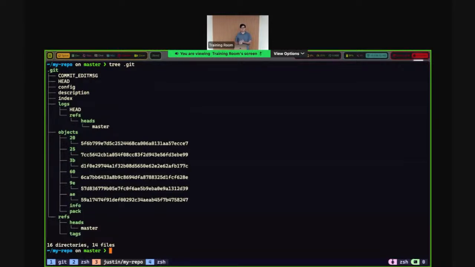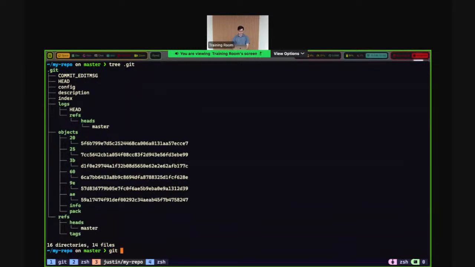And we see there's now three new objects, which makes sense because we've modified the blob. So that means there has to be a new blob. Consequently, that meant the root tree was updated. So there's now a new root tree. And of course, we modified the commit. So the commit's now pointing to a new root tree. Even though the commit message, the author, all that information is the same, it's now pointing to a different root tree, different hash, etc. So let's go ahead and just view this.